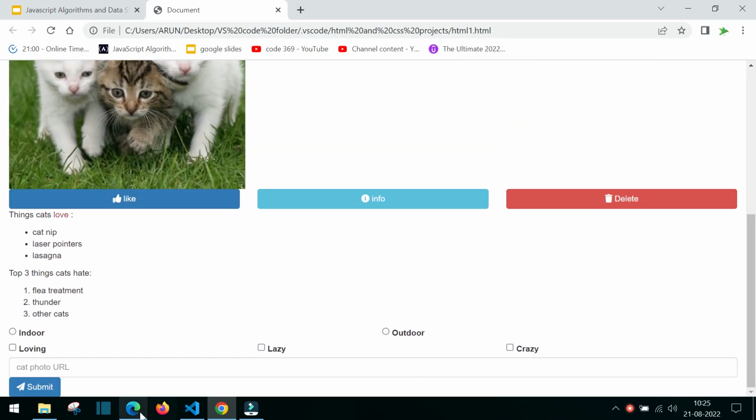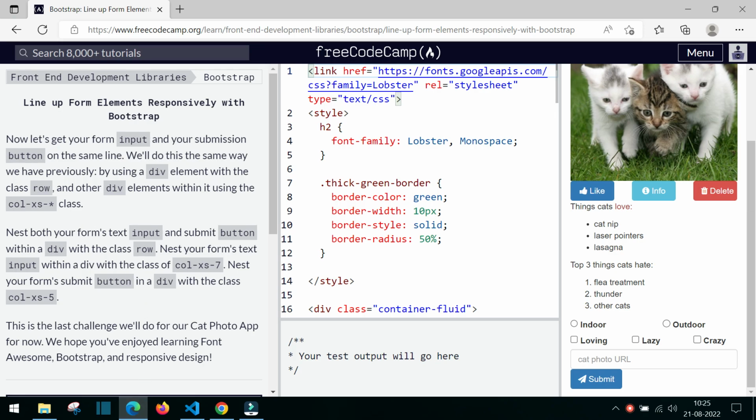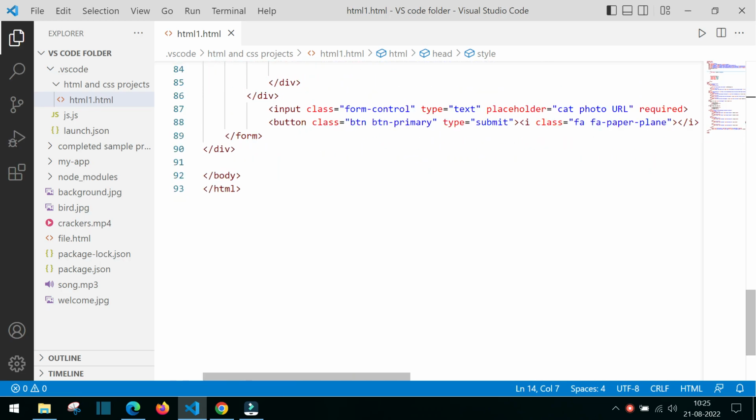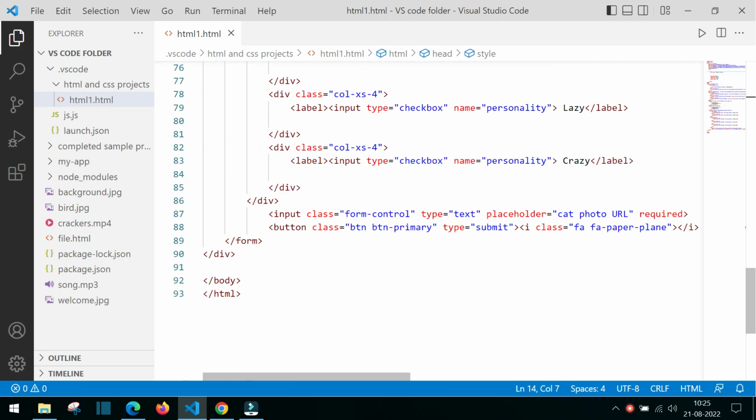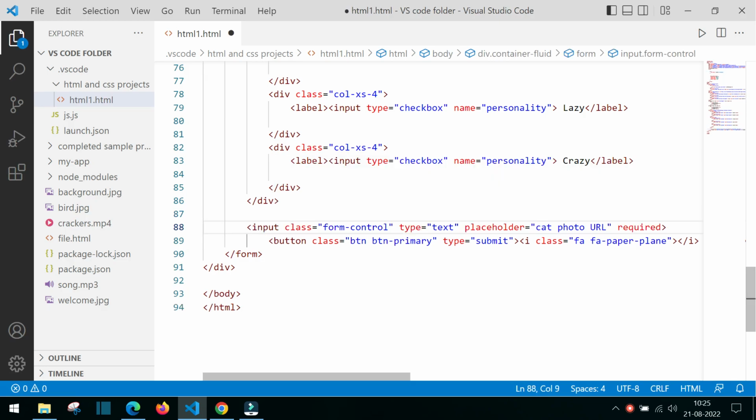Now we are going to make the input and the submission button on the same line using the grid, and we are going to give the input a column value of xs7 and the button a column value of xs5. So let us do it. At the last we have our input and the button element. We are going to nest them inside a div element with the class row.